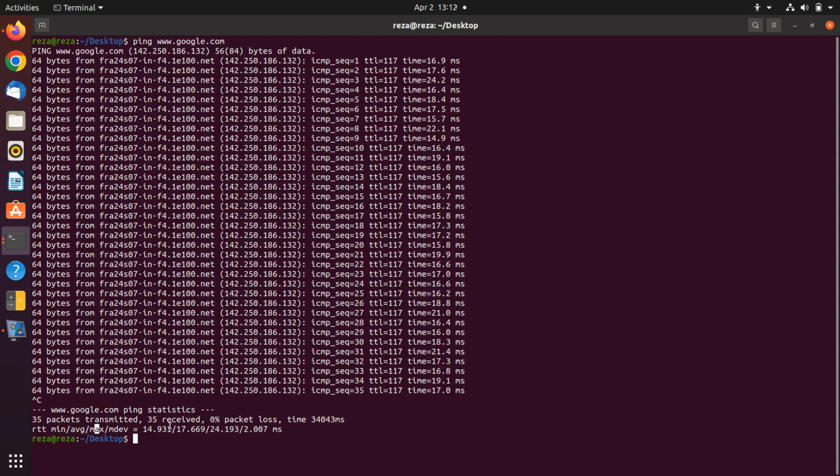So after pinging, you can see some useful information, such as the sum of the times, the minimum, average, maximum, and mean deviation.